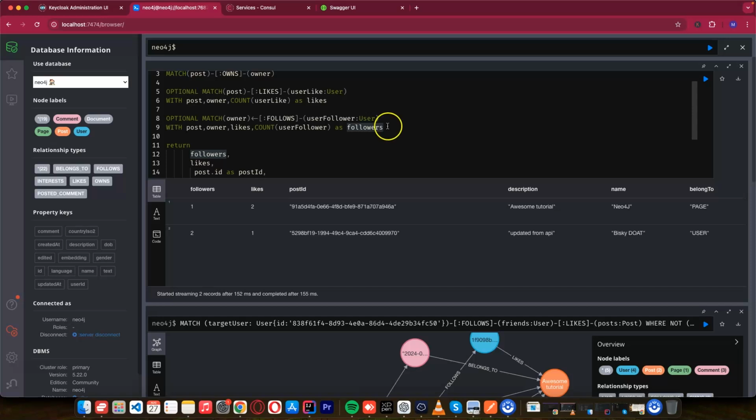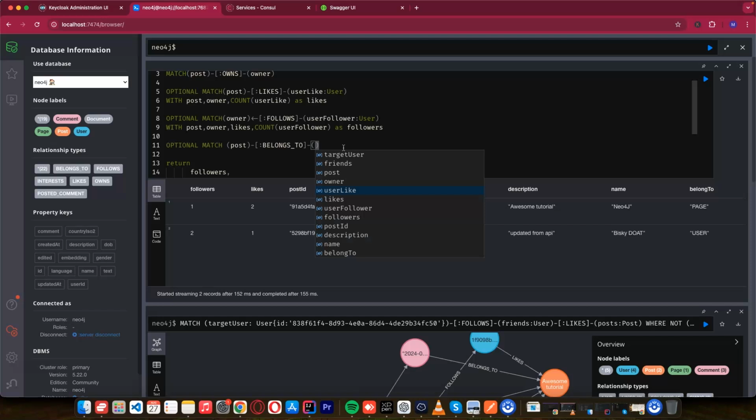And so what else? We are left with the comments. So the post can also have comments, optional. We want to know the number of comments. So we can say belongs to, because we have the post, we have the comments, and I can say comment. So it's optional here, and I can just copy what we did from here.